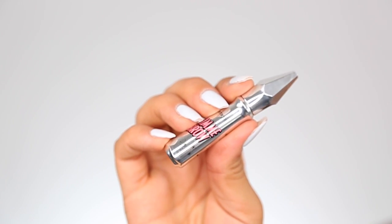I'll show you how the actual product looks like. So this is how the actual product looks like. It's very tiny, super cute, and the brush is actually very small itself as well. It looks like this. But I always use this guy when I'm doing my brows. I cannot leave the house without it.